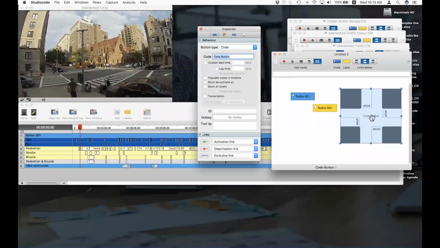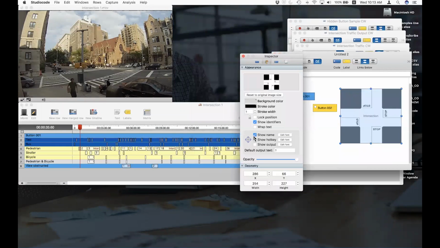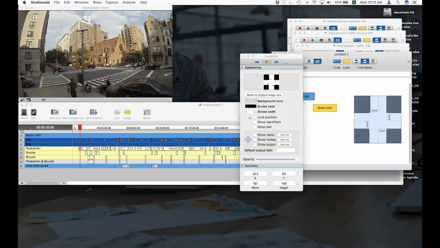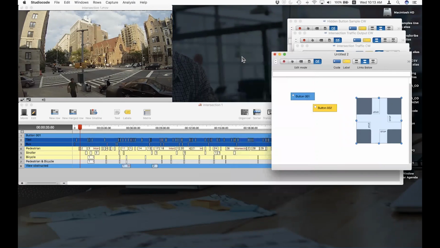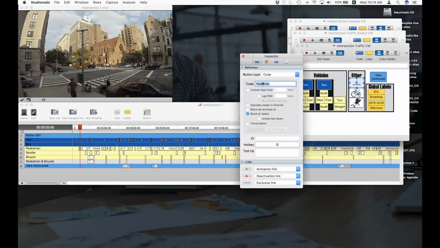So if I double click on that button, you can see that, all right, maybe we'll call this image intersection. And you can see on the code button here, it says intersection, but in this case, we're hoping the picture is more intuitive than the actual words. So maybe I'll just choose not to show the name here or the identifier. But that's a nice handy tool if you want to leverage something more graphical instead of the actual words. So that's how I got, for example, these images in here, the pedestrian.